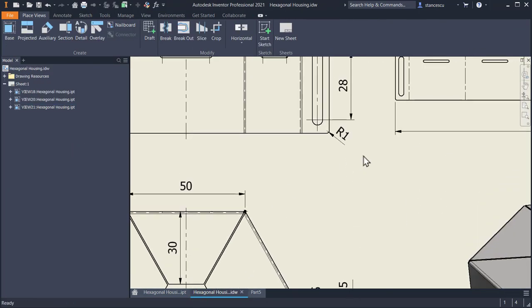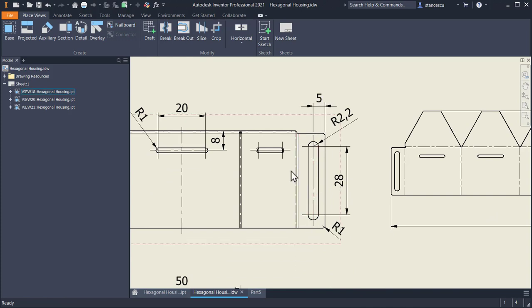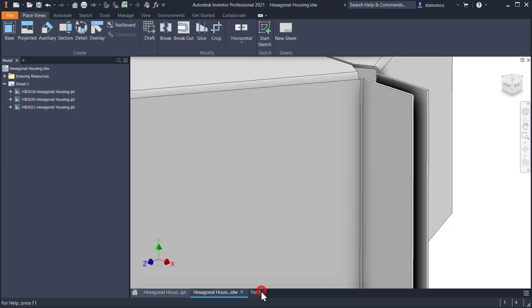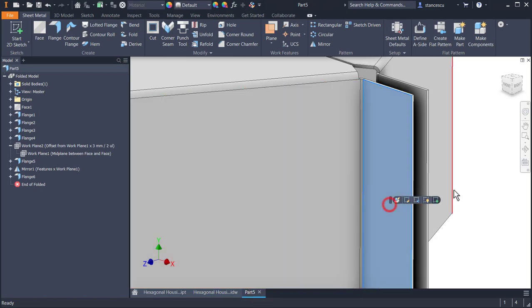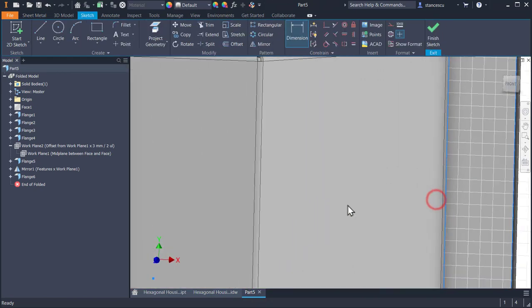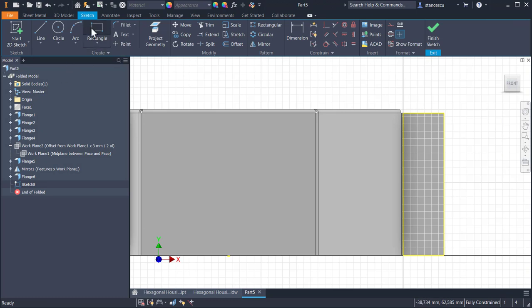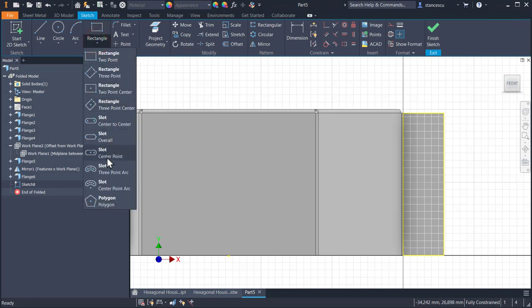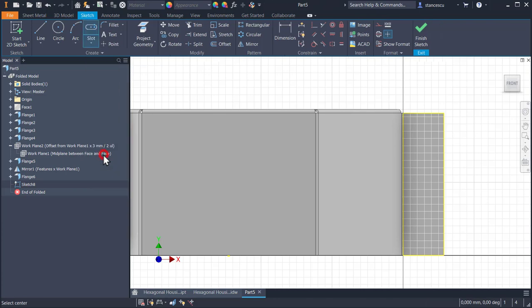We finish because we have dimensions. You see a slot here, yes, 28, 5, 2.2, and centered on the vertical. Yes? Good. This is the face for that new sketch. Not rectangle, but center point slot. Center is here, direction is this, radius is this, and we place dimension.